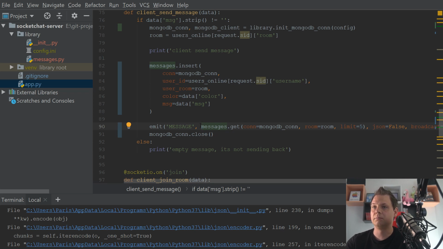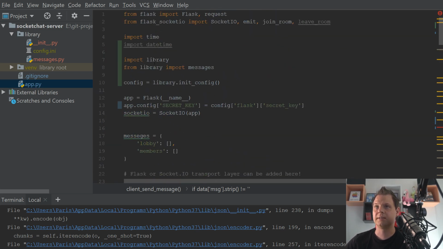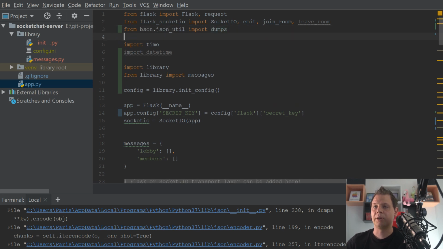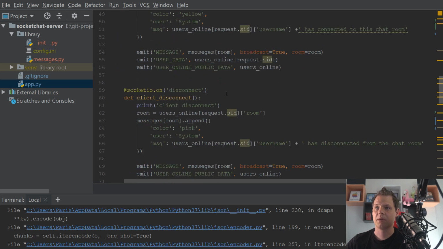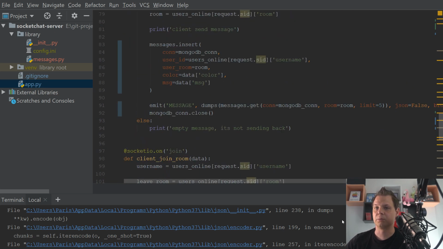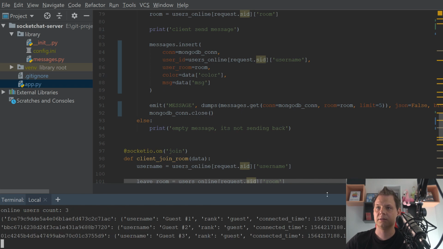That's meaning we can make a dumps here and here, and we need to scroll up here and say from JSON util import dumps. What we can do this way, it's Mongo working with JSON, and we can here convert the JSON object to a JSON supported format, so we can convert it back again when we're going for the client. So going down here again and see everything is working, and restart the application.